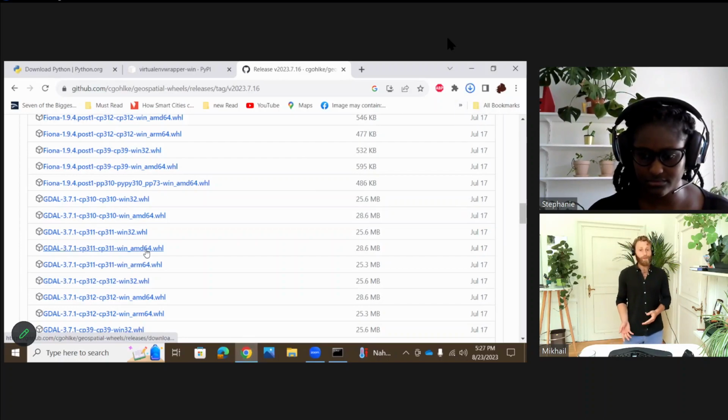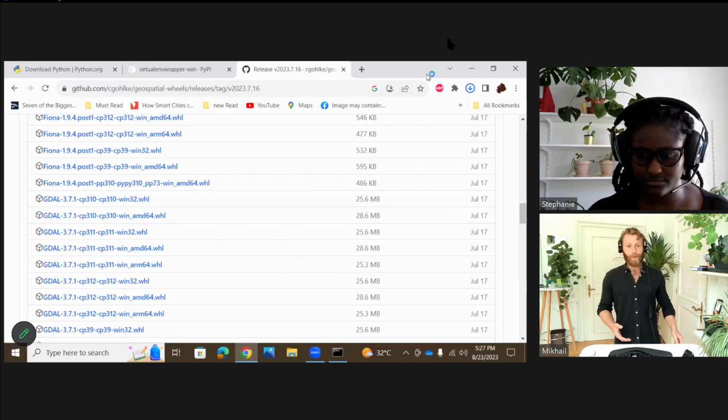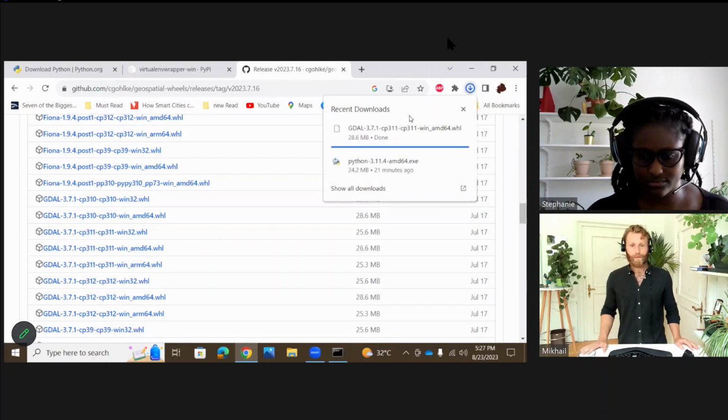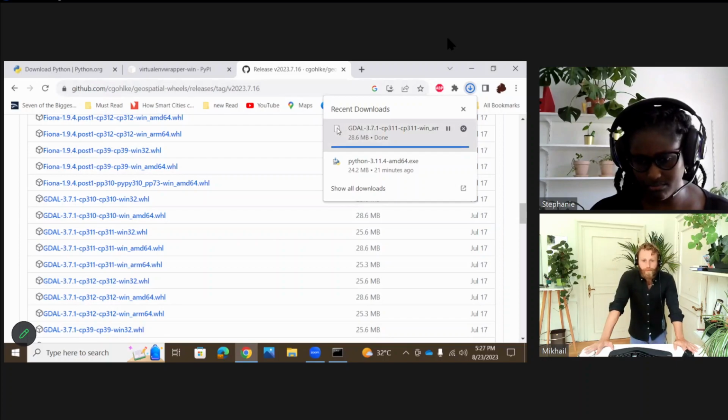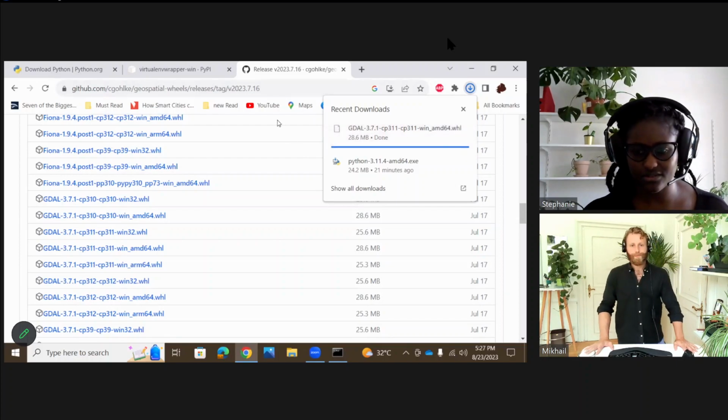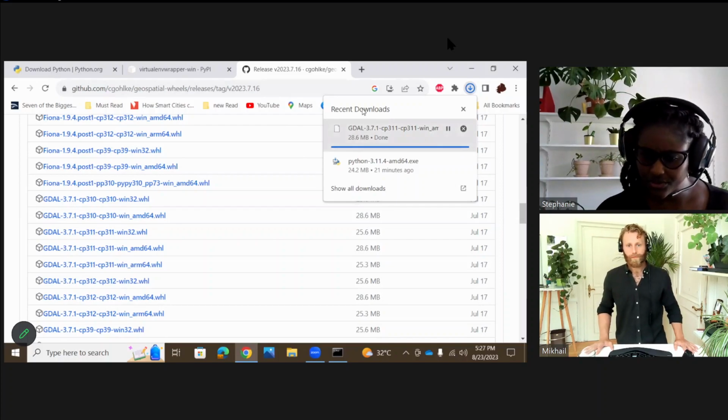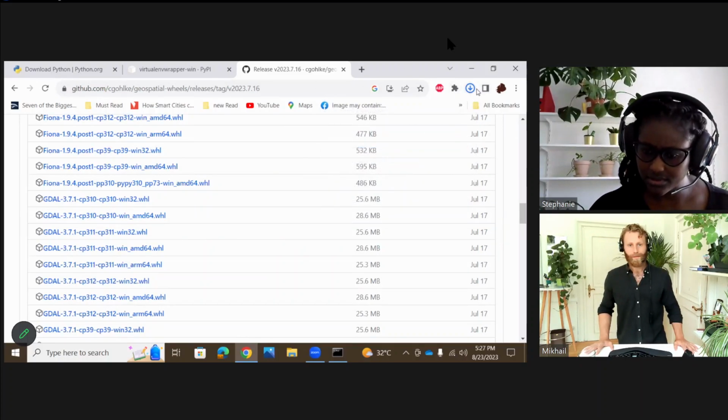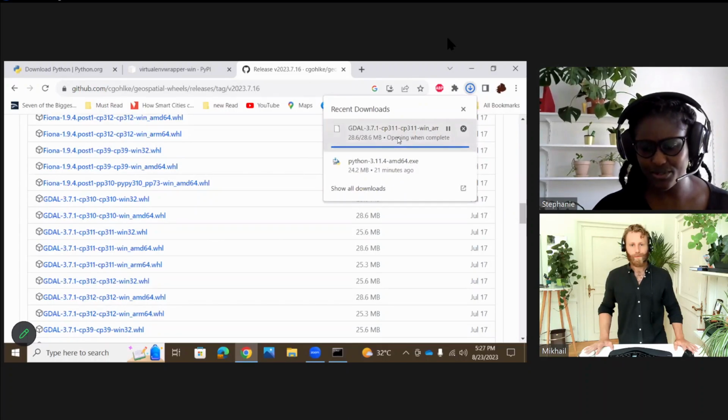And now let's go into the folder where this wheel downloaded. When it's finished, we'll click the folder on the right. No, it looks like it might be still downloading. Although it says done. Opening when complete.